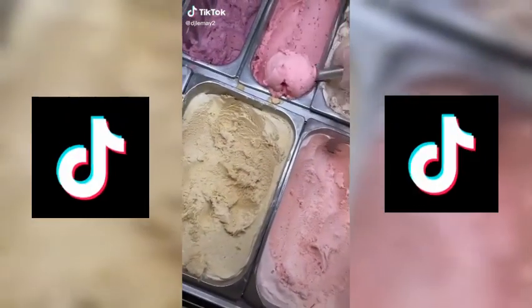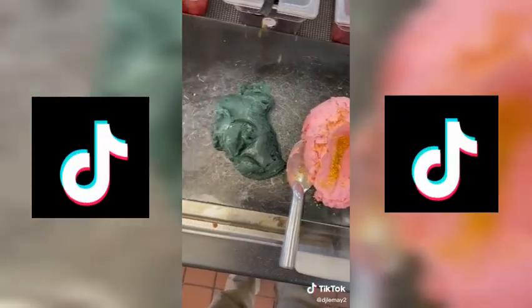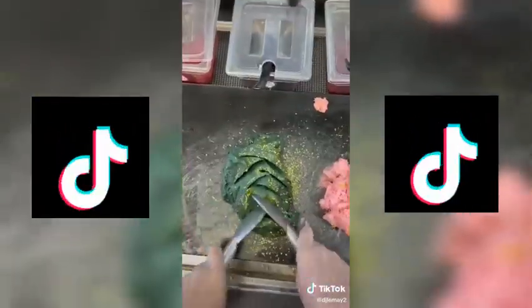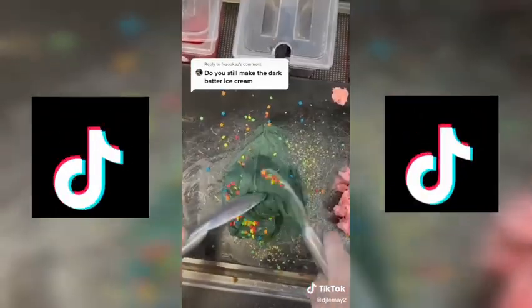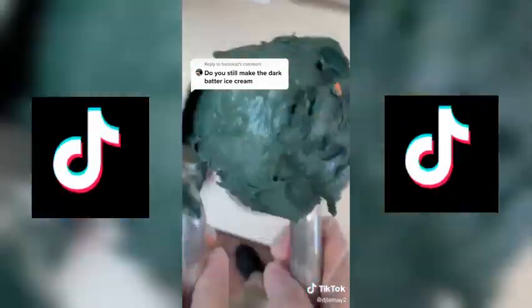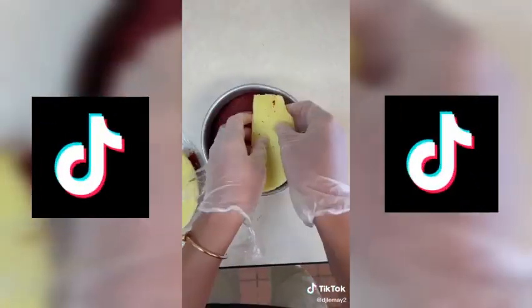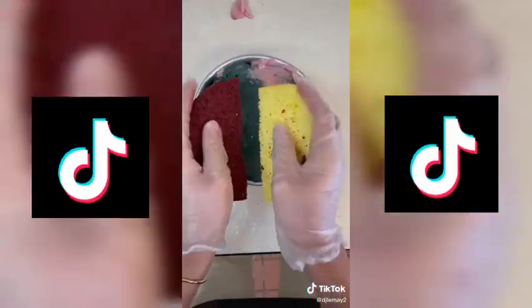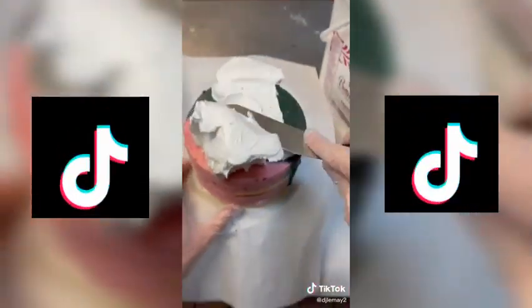A Karen story — you all want one, and I think this might be it. This is by far one of the strangest ice cream cakes I've made thus far: raspberry sorbet with golden flakes, and what we had left of our boo batter ice cream with gold flakes and star sprinkles, doing that half and half. Once I smoothed both into the pan keeping them in their halves, it was time to add each half of the cake. The boo batter side is getting red velvet, and the raspberry sorbet side is getting yellow.